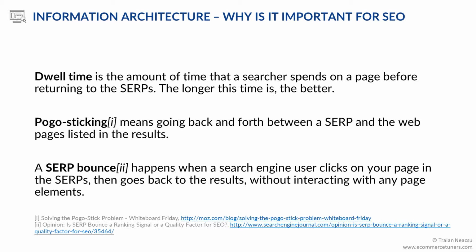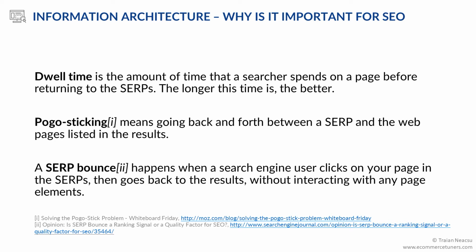Additionally, proper information architecture means good usability. Great usability and content create an excellent user experience, which then leads to an increased dwell time, which is good for SEO. Dwell time is the amount of time that a searcher spends on a page before returning to the SERPs. The longer this time, the better.